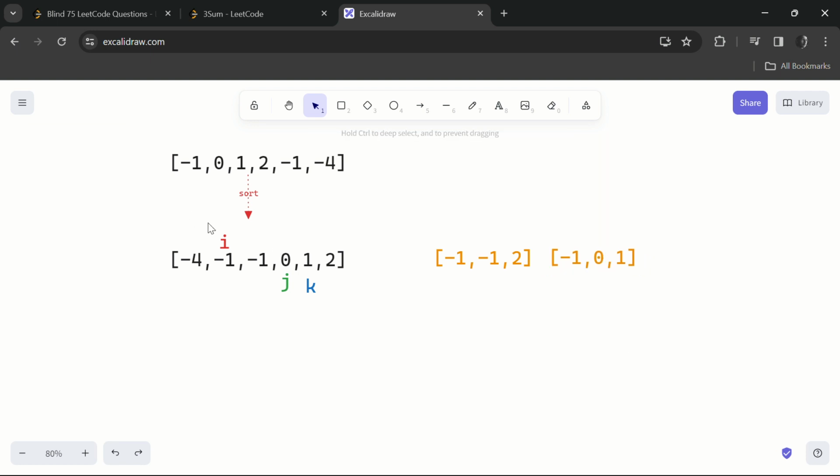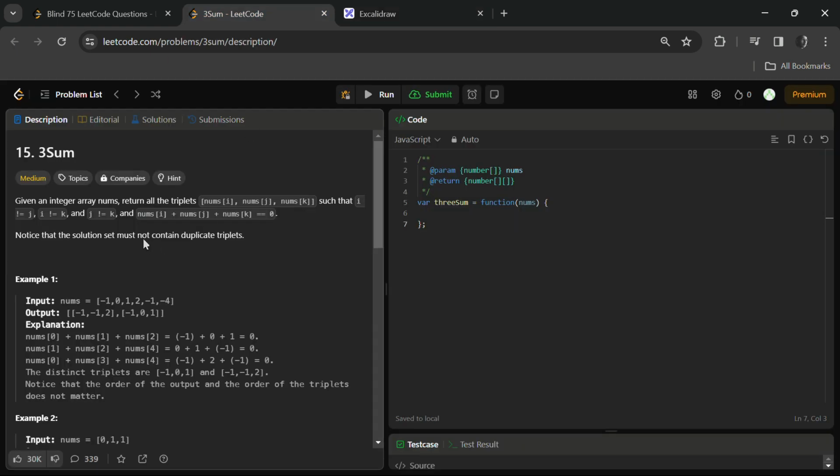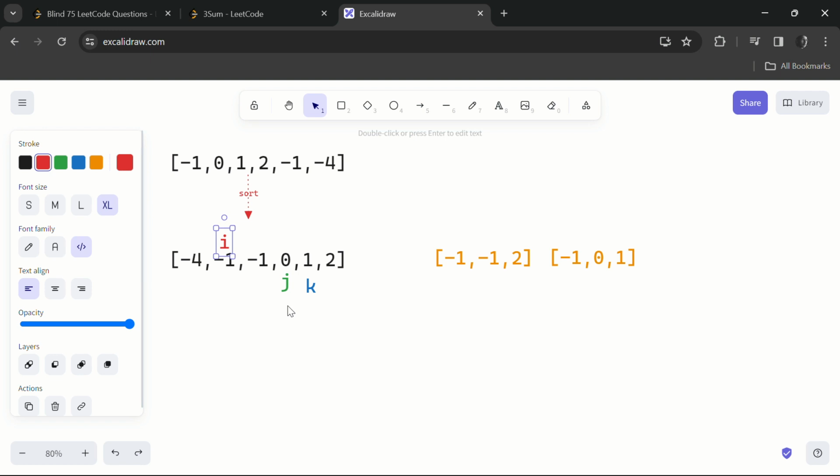And then we'll move i forward, but we'll have to check another condition. Since we saw that it must not contain duplicates, what we'll have to check is that nums[i] isn't equal to nums[i-1]. So this shouldn't be equal to this.